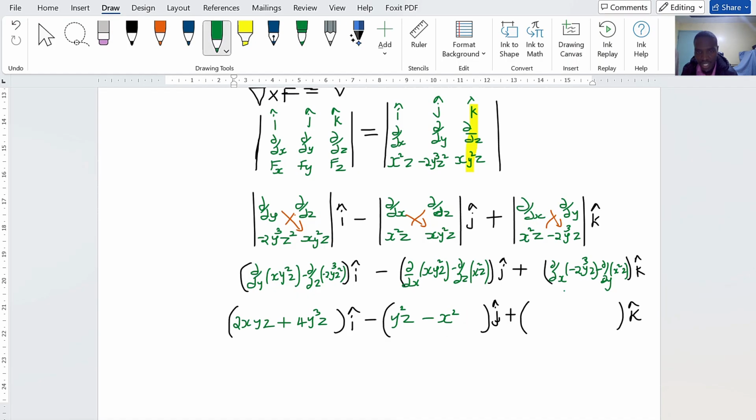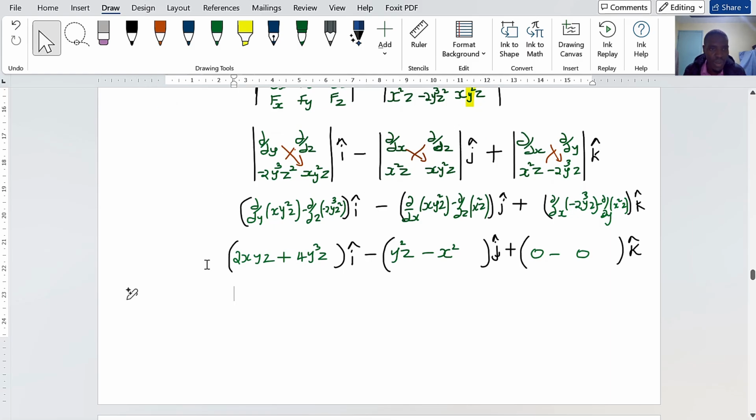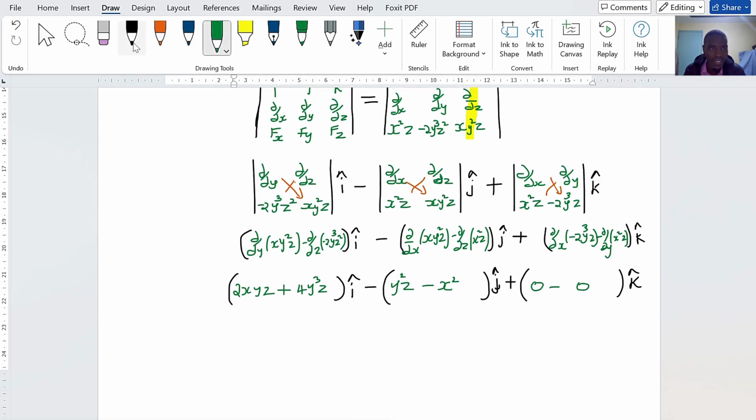The last part, over dx, you look here, we have negative. Now you are differentiating with respect to x. We don't have x in this term, so it is just 0. There's no need of even the negative. Differentiating a constant is 0. Then minus, because there is no x in this term, with respect to y, there is no x again in this term, so minus 0. So there is no y in this term. You differentiate a constant, you get 0. There's no x in this term. You differentiate a constant, you get 0. So k vanishes.